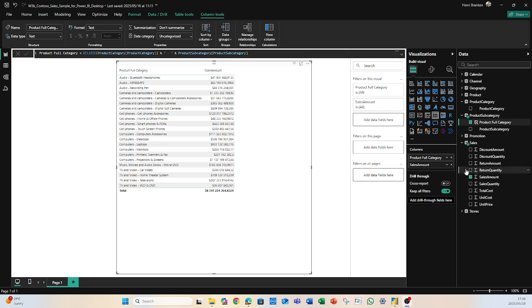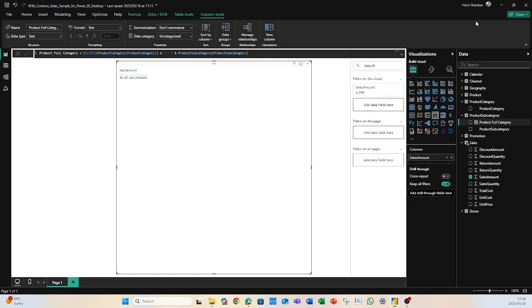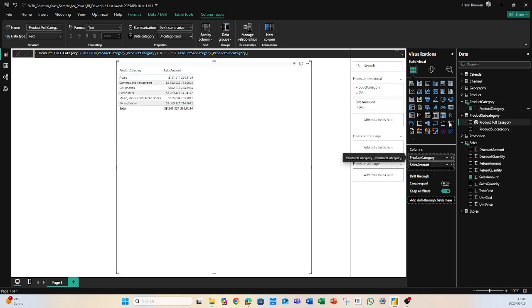So to prove my point, if I remove the product full category and move product category into columns, then we have aggregated our sales amount to a higher degree.